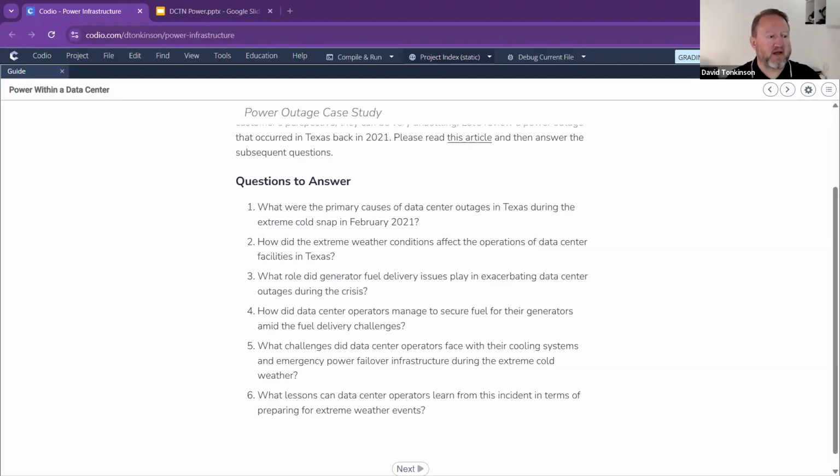Fuel distribution, well, yes, fuel distribution is key. If you can massage that relationship before something happens, then when it goes wrong you have an agreement in place. You have service level agreements with the fuel providers that say if we press the button and ask for that fuel, you will deliver it within X number of hours or days. Basically top priority, isn't it?